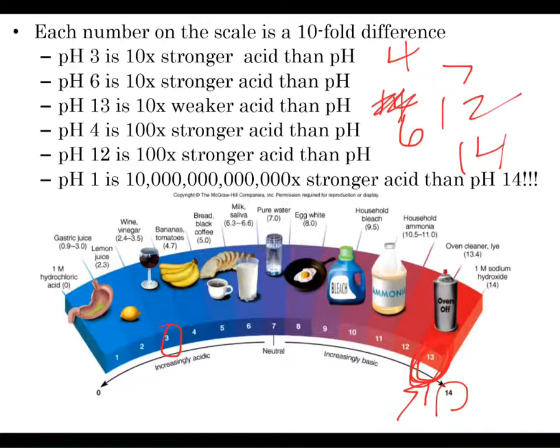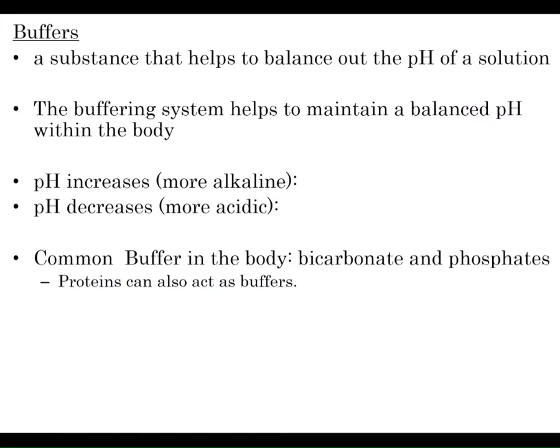So definitely think about this, think about the scale, and know some of these common things around the house that have high pHs or low pHs. What's really, I think, difficult here is that people will say something is a stronger acid. When something is a stronger acid, what's happening to the pH value? It's going down, right? And there's something kind of mental cartwheelish in there that we have to deal with. So stronger acids have a lower pH value. Okay, and that's where the confusion comes.